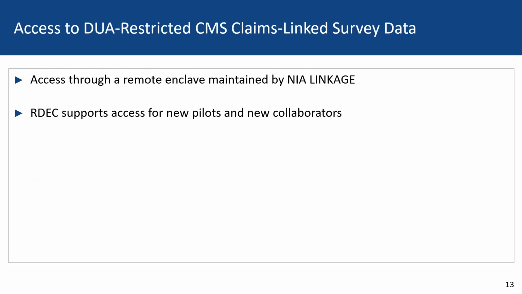And so what we can help you with the claims linked survey data is, we want to point out that we don't house these data. The access is on a remote enclave that's maintained by NIH. But if you go through the DUA process, the access will be free of charge. So what we can do is provide support for you to apply for DUAs to access these claims linked survey data, because we also have experience with that.